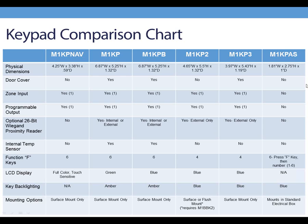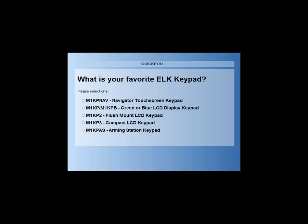So it's great. Another question that we want to ask is, what is your favorite keypad? Since we do have 6, you can see there's only 5, but the KP and the KPB are all in the same answer. What is your favorite keypad? I know for me, I like the touch screen, but I do like the original style with the KPB with the blue screen. They're all really nice. And then the KPAS, it's so functional. Just leave it in my bedroom. Oh, forgot to turn off my keypad. Oh, it's right there in my room. So a lot of you guys like the Navigator, and a couple of you guys like the KP, KPB, and the KP2. Thank you guys so much.